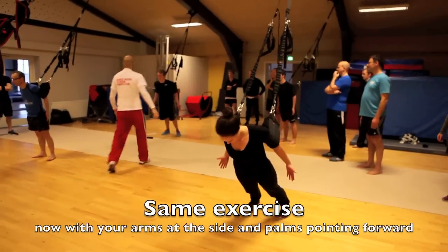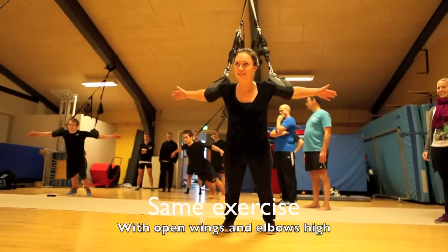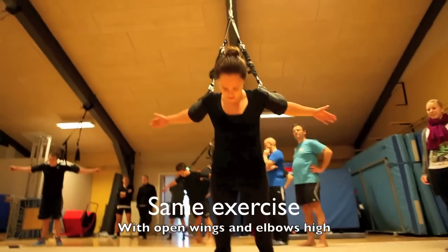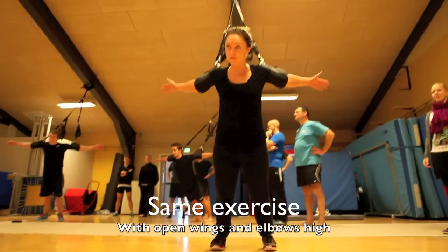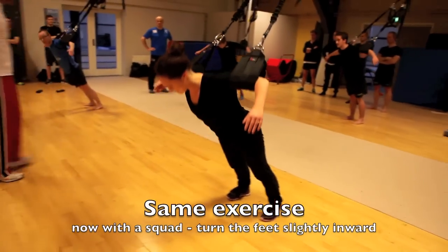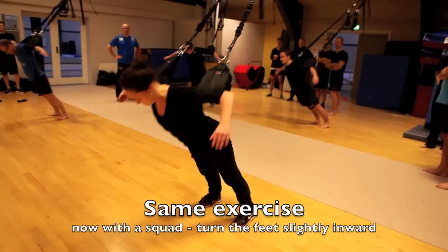Come on, move faster. Okay, move forward a little bit. There you go. Spread your wings, high elbow up here. Now, coaches, you can watch and see where are the good dynamics. This is very nice.